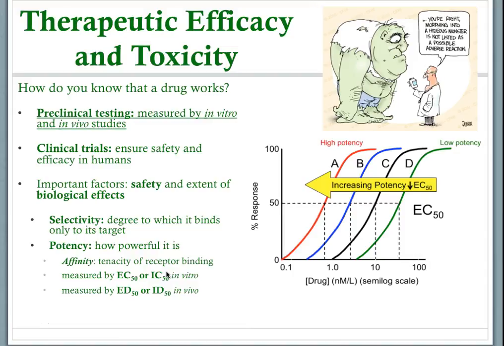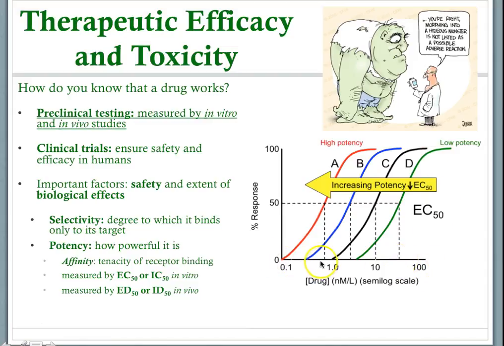But what we can see if we examine this a little bit closer is we have 4 drugs here, A, B, C, D. Now we have the percent of the response. Again, we're looking at the biological effect here, and we have a semi-log scale for concentration on the x-axis. And what we can see here is that the EC50 for these 4 drugs is not the same. Now they all produce the same maximal effect. Every single one of these drugs, all 4 of them, eventually gets to 100% maximal efficacy. But the difference here is how much we need to get there.